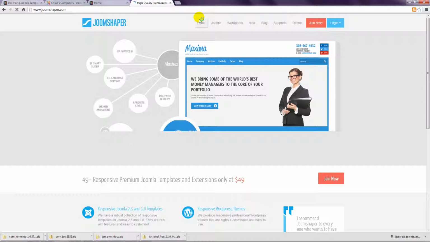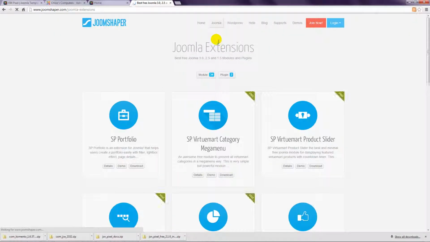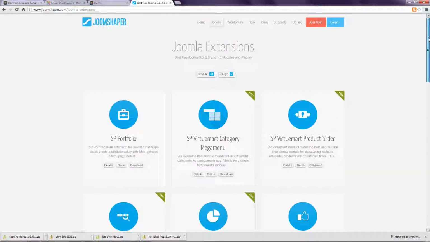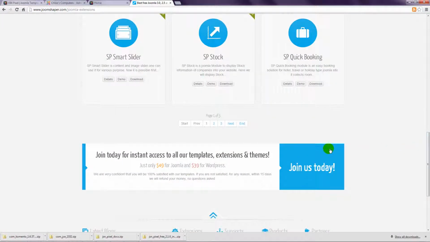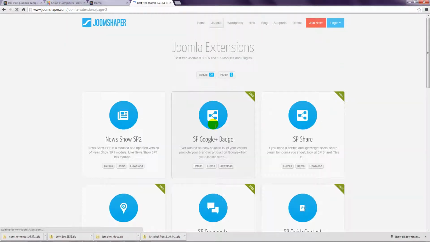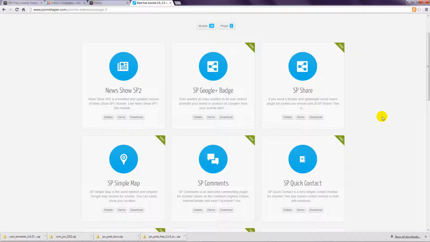Step 2, go to Joomla, Joomla Extensions. Step 3 is to find SP Share. You will need to move through the pages to find it. Step 4, click Download.